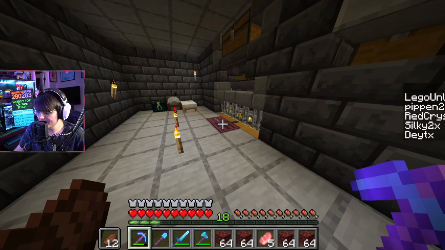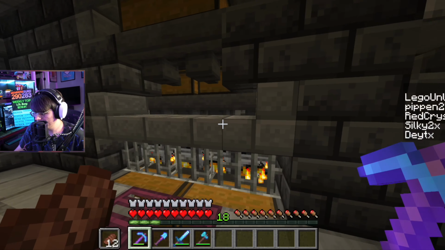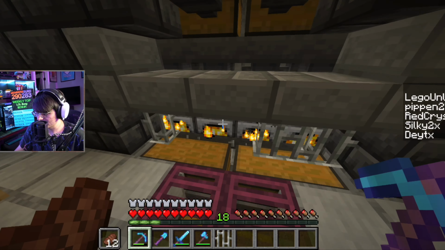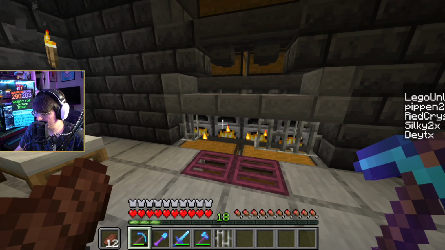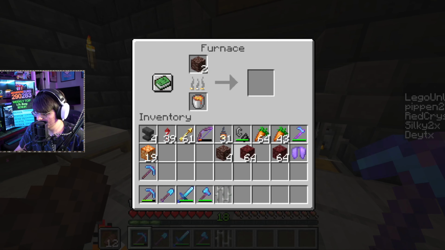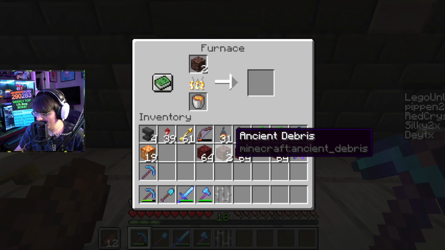Boom! Time to go ahead and smelt this crap. Let's go ahead and put all of the undesirable stuff up top, and then we're going to break this because I'm impatient. I want to go ahead and smelt this. So we're going to put 2 of these suckers in here. We're going to put 2 of these suckers in here. We're going to put 2 of the, well, crap.